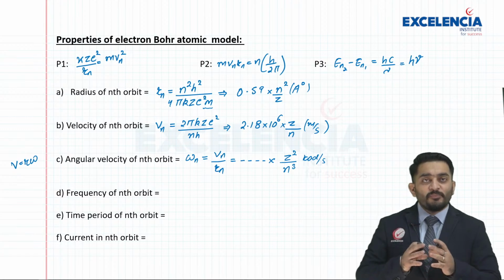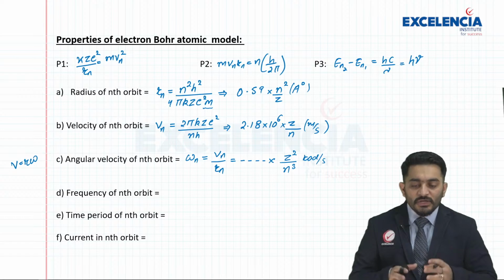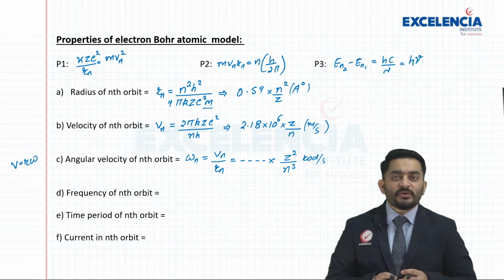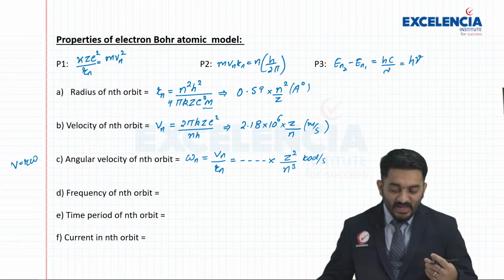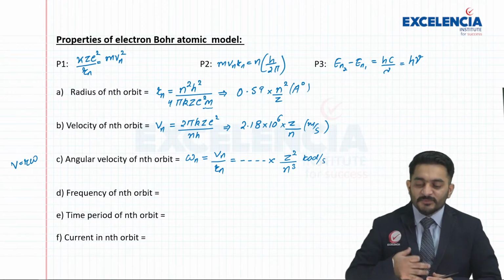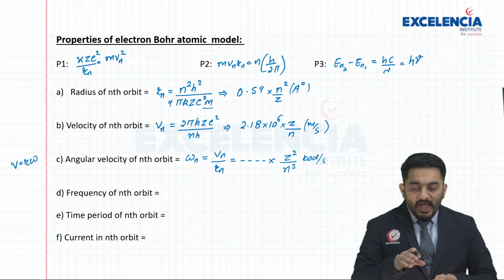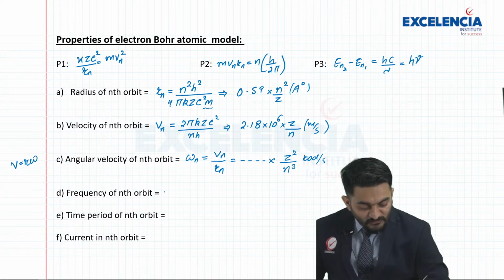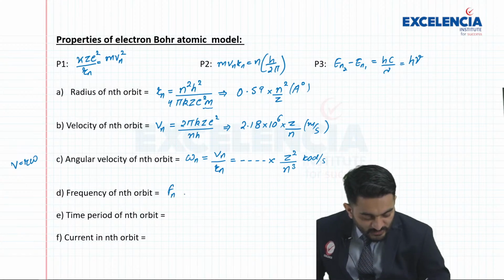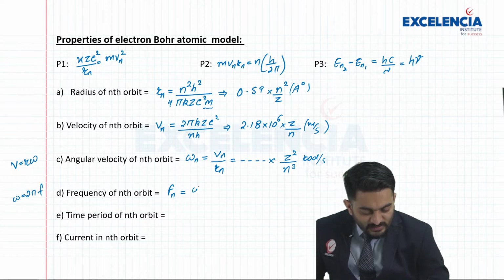So guys, the point I am trying to explain is that if you have any relation based question, you better remember this chart, because this will definitely help you solve any question asked by the examiner. Now, at the same time, when you have explained radius of nth orbit, velocity of nth orbit, and angular velocity of nth orbit, if they ask you about frequency of nth orbit, you already know that omega is equal to 2 pi f. So you write it as omega over 2 pi.